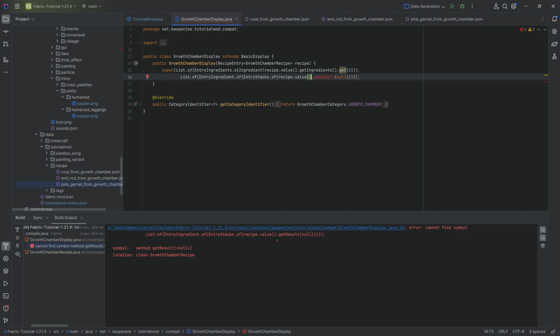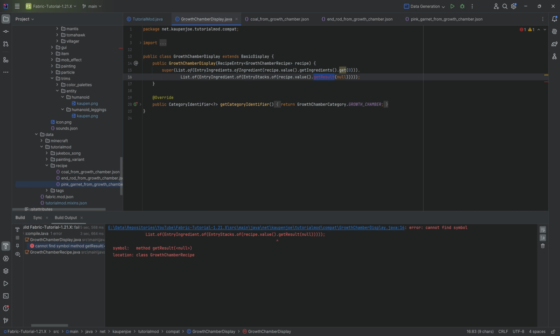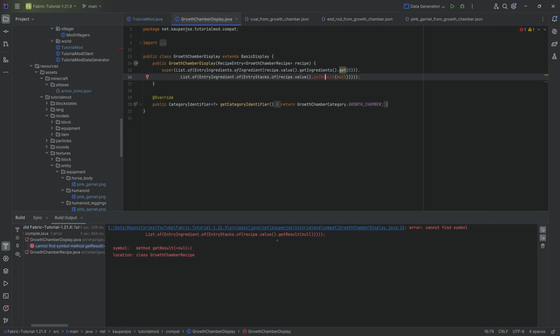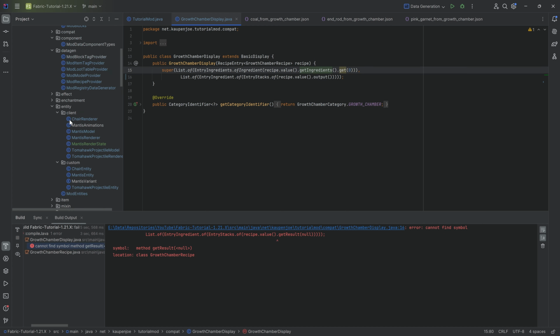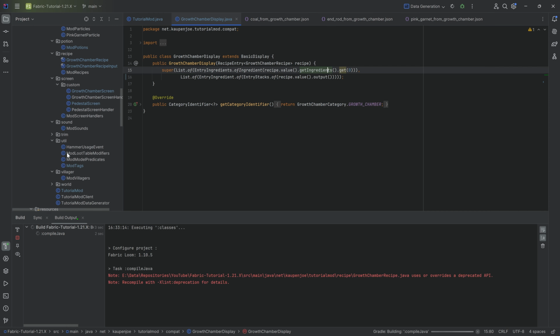And there's even actually one thing, absolutely no worries. So this is the get result no longer exists. This is correct. So how do we get a result from a recipe? Honestly, good question. Wait a second. Let's take a look at how I fixed that. Oh, it is called output, I'm pretty sure. Output, there we go. So we have output and then just nothing. That should be fine. And I think that should be then it. Data generation. Let's take a look.